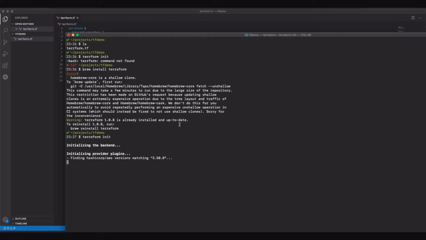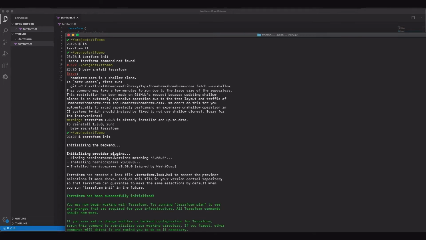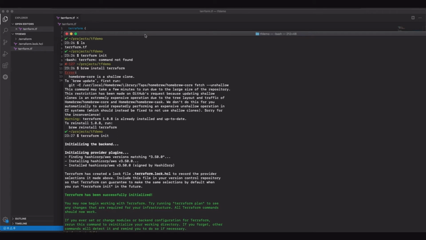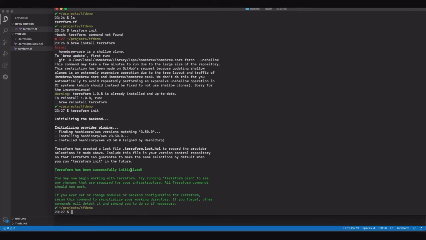So here we go. So it's initializing the backend, which is a local backend. What that means is not really worth worrying about at this point in time, but later on we'll be storing all of our backend configurations in S3. And what Terraform is doing is downloading that HashiCorp AWS provider, that version that we gave it. It's installing it and told us that it has installed it. It's created a lock file, which we'll be able to see over here on the side. And it's telling us that Terraform has been successfully installed and initialized. Great. Nice big green blocks of text.